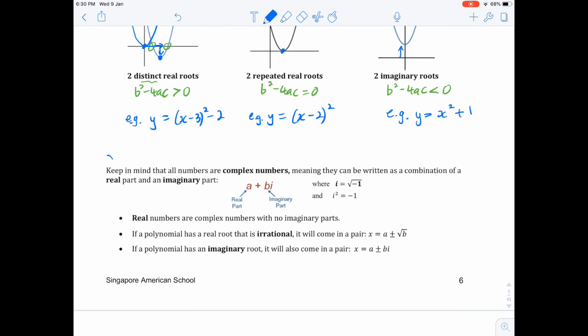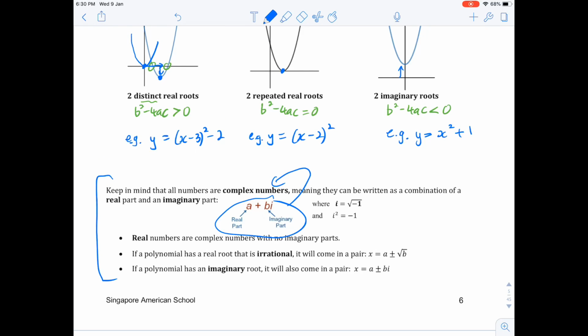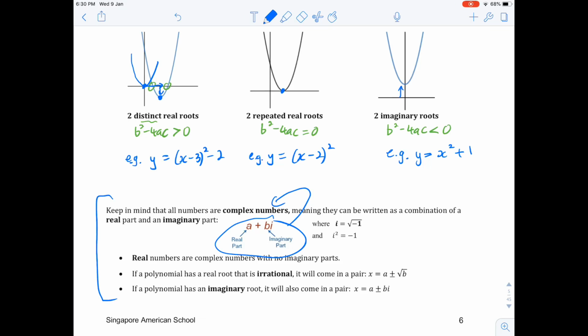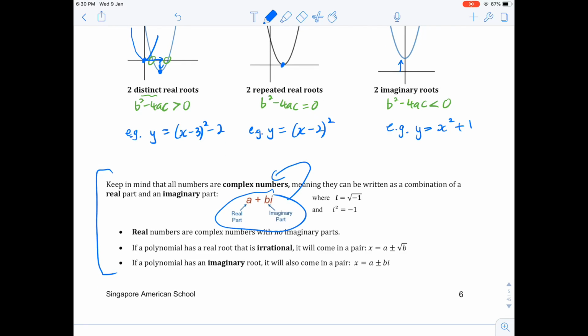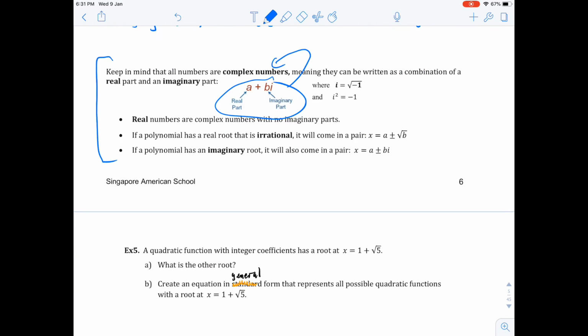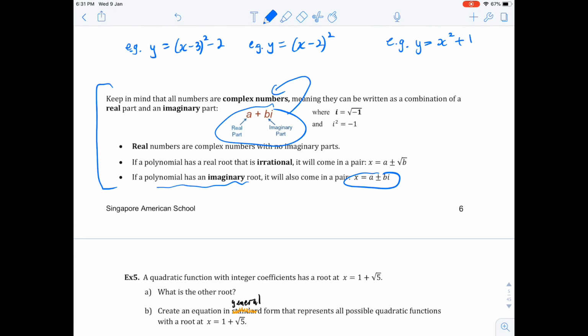Okay, and so that is where a lot of our focus is going to be in this unit, and that is dealing with real and imaginary numbers which are subsets of complex numbers. And so all of the answers to the 3 graphs above are part of the set of complex numbers. Complex numbers consist of purely real, purely imaginary, and complex numbers which are a combination of a real part and an imaginary part.